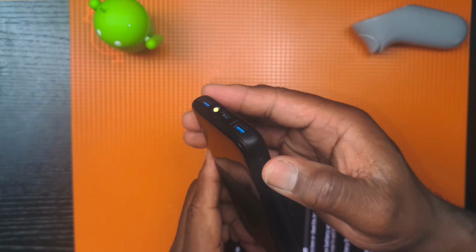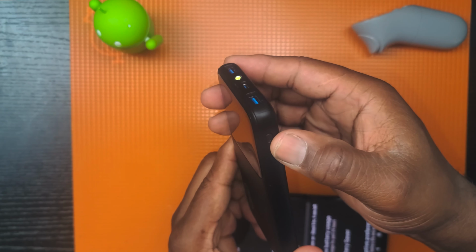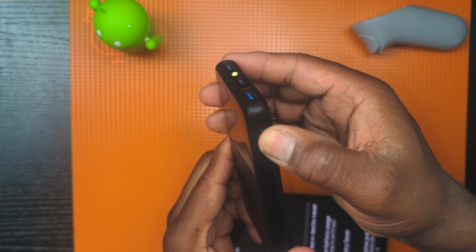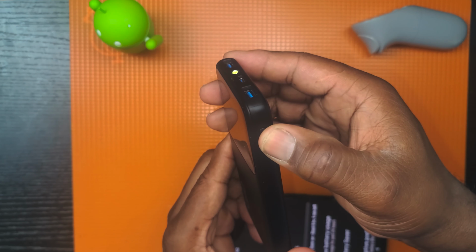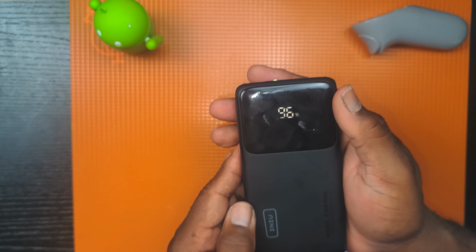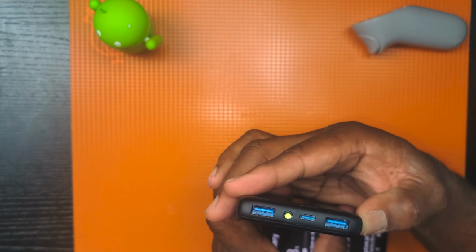The power button on it has a ton of uses. First of all, it's located on the side and is used to see how much charge you have left on the device and to operate the flashlight. You press it once and the screen will light up for 20 seconds. It lets you see how much charge there's left on the battery. Now, while charging the power bank itself on your phone, the screen will stay on. Now, if you double press, the flashlight will turn on, and you do the same, double press to turn it off.